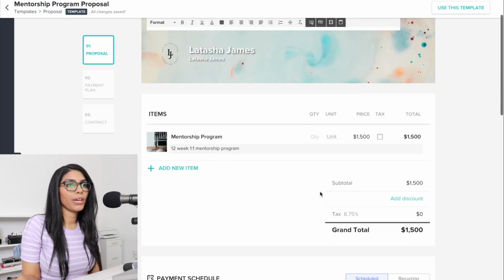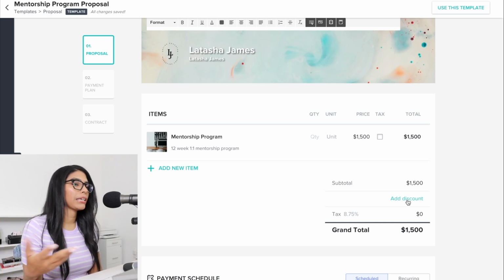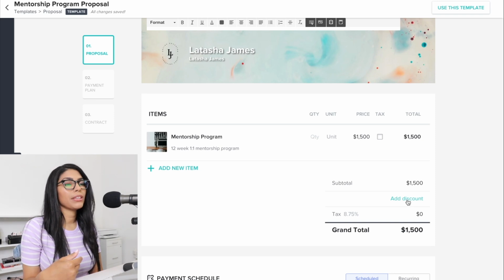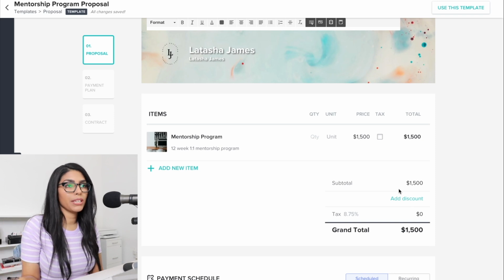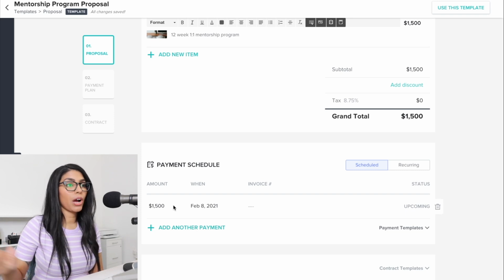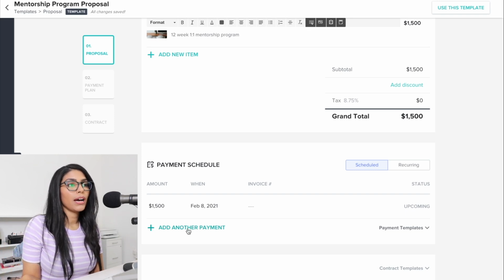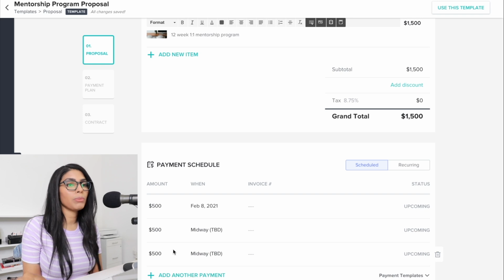And your pricing, you can add discounts to your proposals if you want to. So if you wanted to offer like a nonprofit discount or military discount, or maybe they were a referral and you offer some kind of referral program, you can easily add those in there. And then you can choose the payment schedule. So I always do the payment just at the onset of the project, but you can also do another payment. So if you're a coach who accepts payment plans, you can break it up into 3 payments or 2 payments.